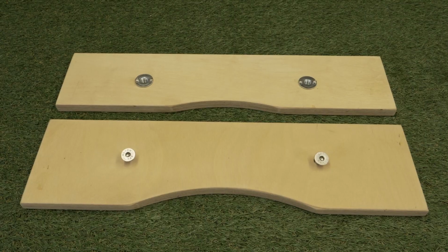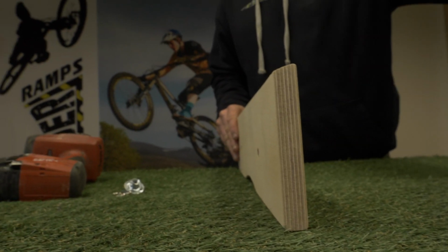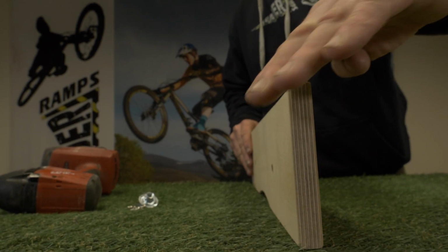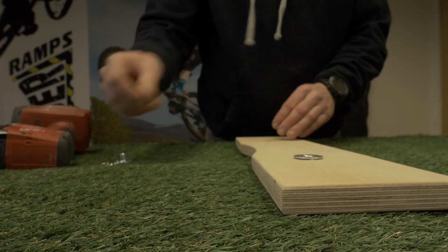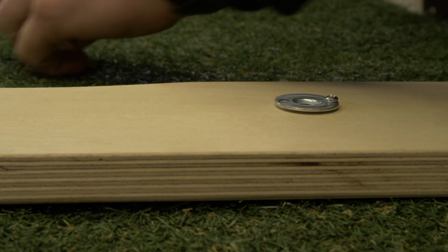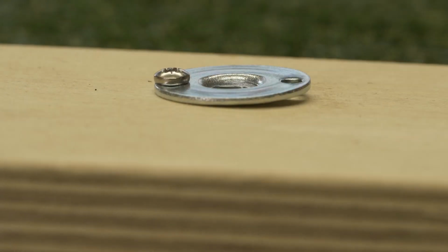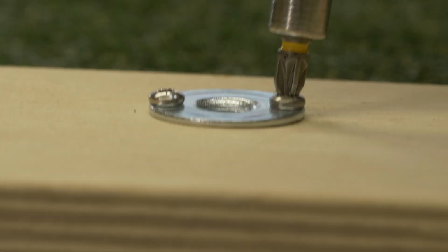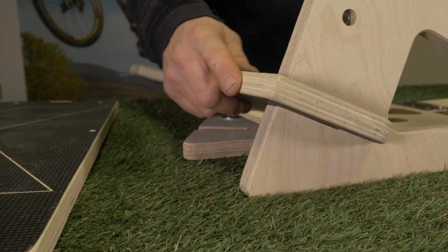Take the back plate with the small arch, check the angle on the end of the board, and place the T-nuts on the correct side as shown here. Again, secure with panhead screws so they sit nice and flush. Lift and turn the legs as shown and insert the 650 batten to make a structure.